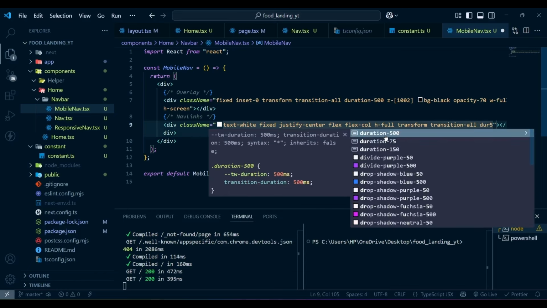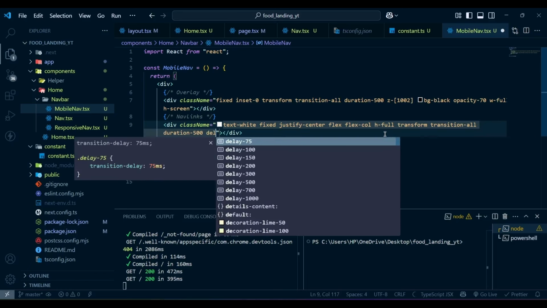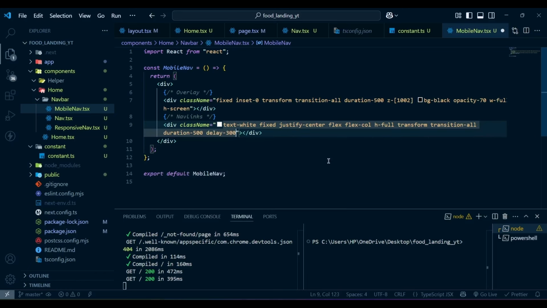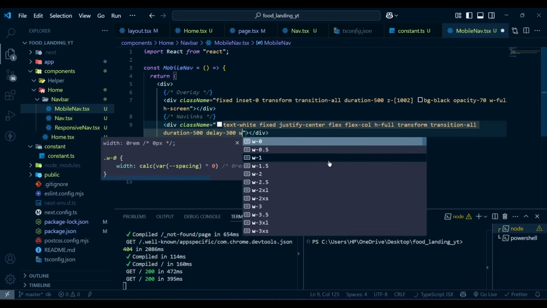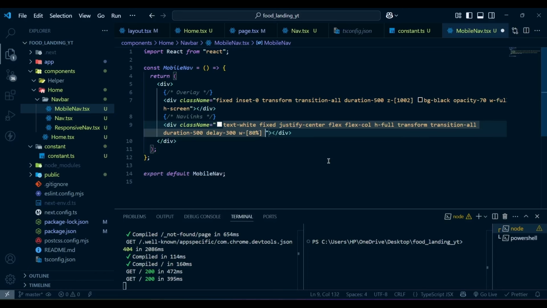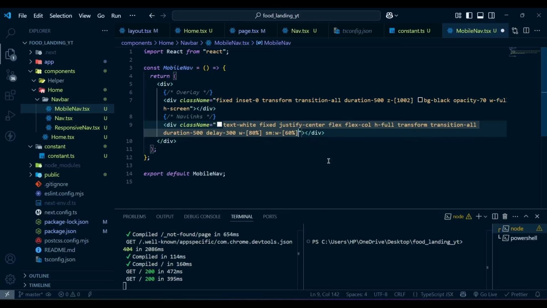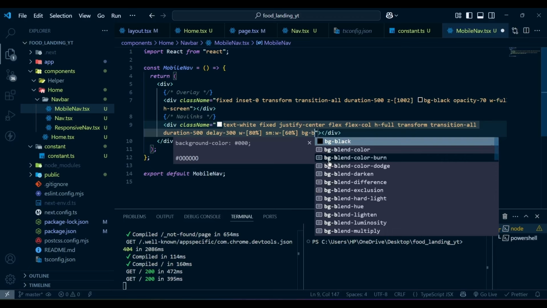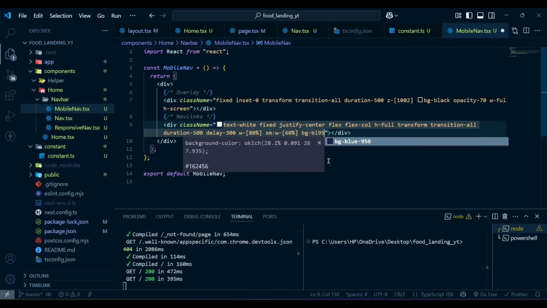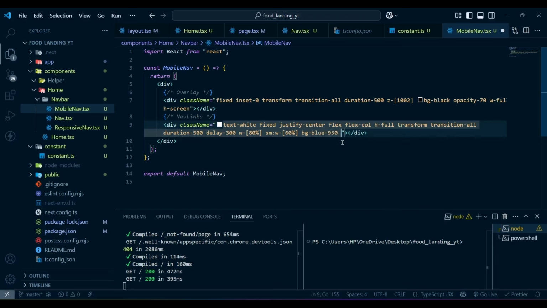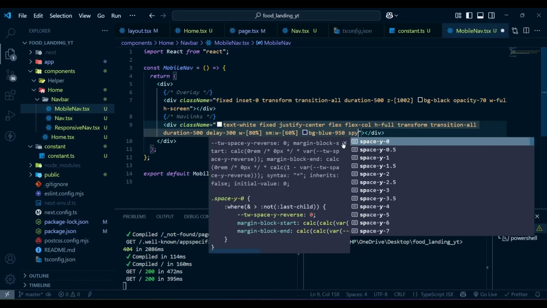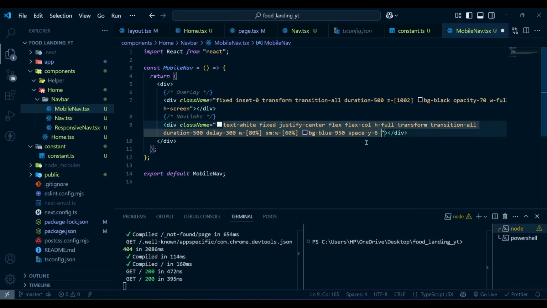Duration will be 500 milliseconds, and we're going to add a delay of 300 milliseconds so that first the overlay comes to the screen and then the sidebar. Width will be 80%, and in smaller devices width will be 60%, and background will be blue 950. Then we have space y of 6 and z index of 1050.